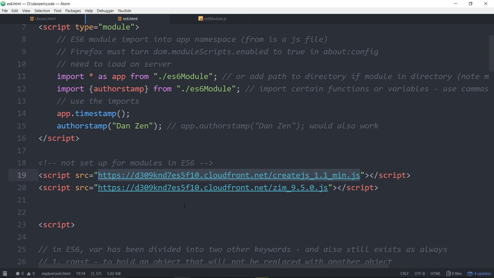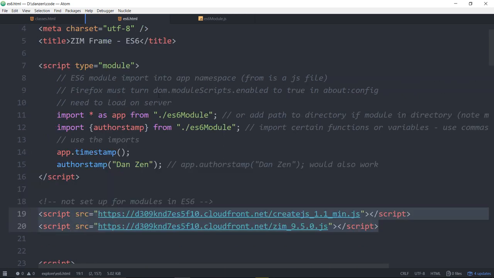For ZIM, for the most part, anyway, for me, I've been coding really only with ZIM and create.js. So there might be some cases where you use ZIM in an HTML page amongst a bunch of other libraries. But for the most case, this is pretty simple. The module is kind of simple, but it doesn't quite do what I want. So that's a shame. And not only that, at the moment, it's not working quite yet on all browsers.